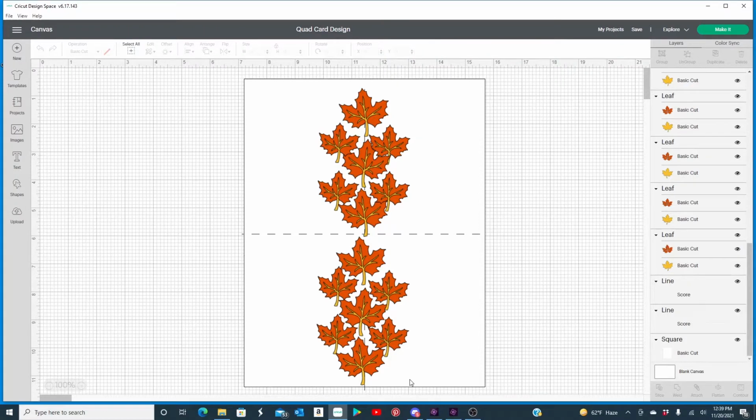Now on the final version of this, I did get rid of this top layer on the leaves. I didn't have 2 pieces of orange cardstock that I thought would work well together, so I just went with solid leaves, and that's why I shaded them and then added the texture to them.